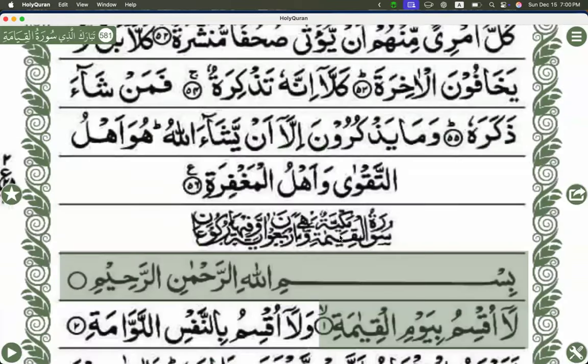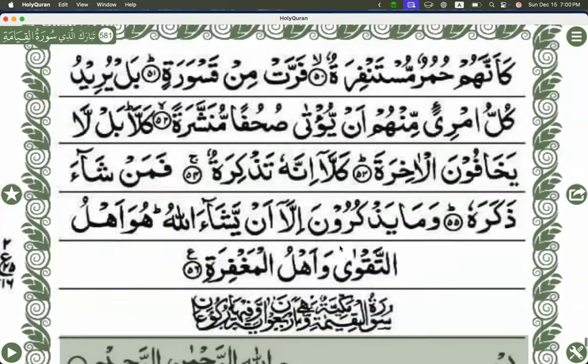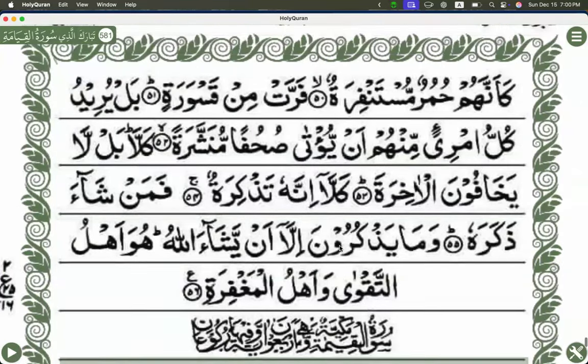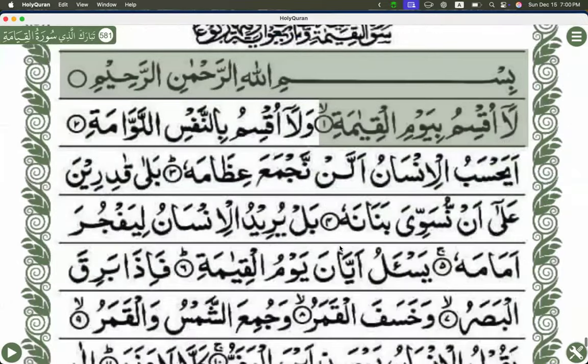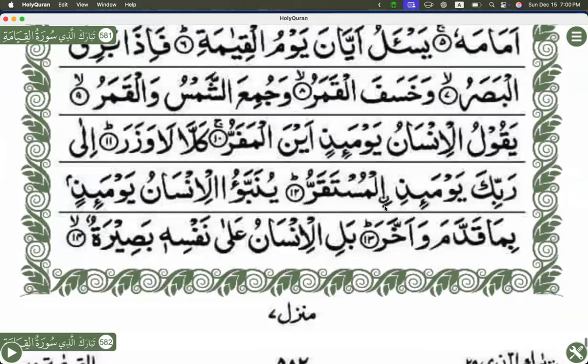Okay. So let me show you. This is what I'm calling the Desi Quran. You see the script? This is what you grew up reading, right, Rahat? Yes, you still read this, of course. I know that. Do you see this little noon here?